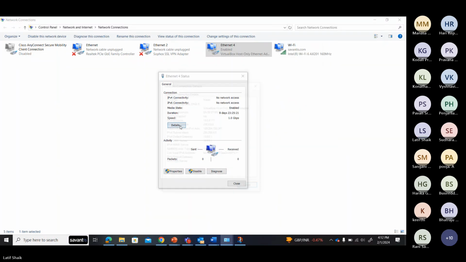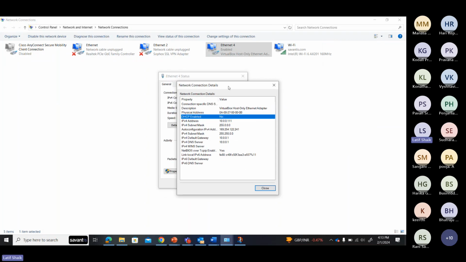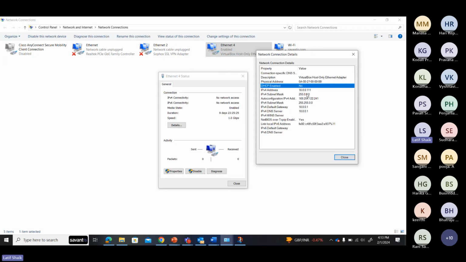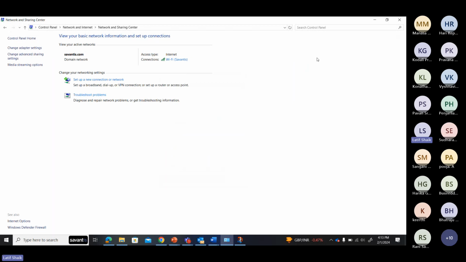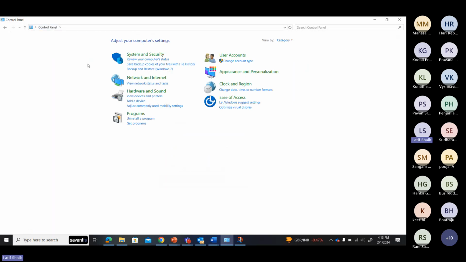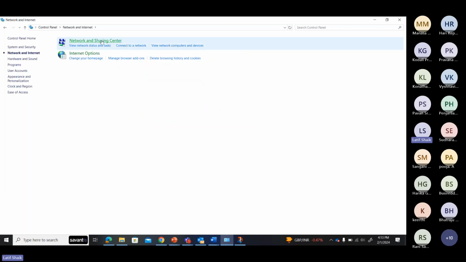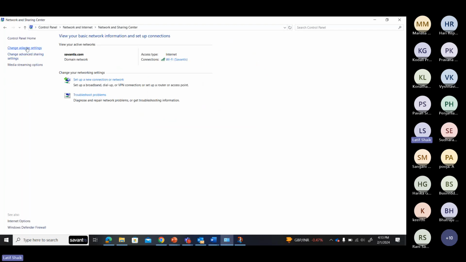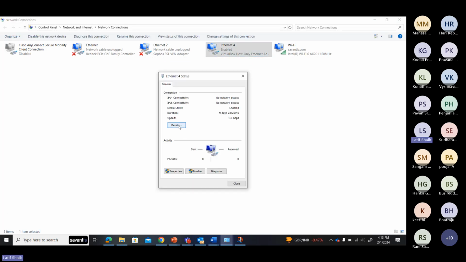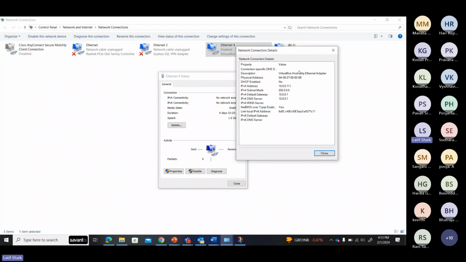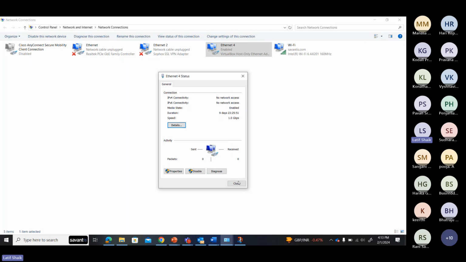It is manually configured, and you will see it. So guys, this is how to check the IP address. You go to the control panel, network and internet, network and sharing center, change adapter settings, check the IP address. Double click or right click, status, click on details. You can see the MAC address and IP address and further details.